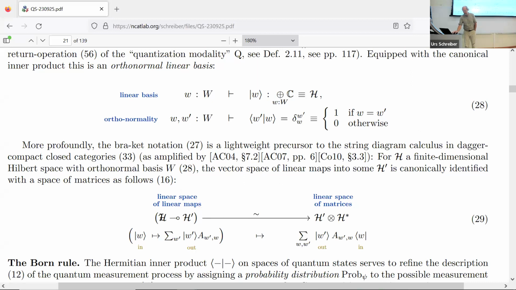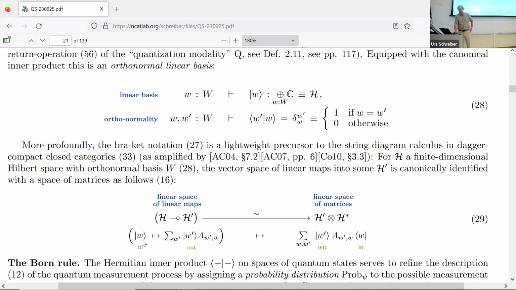You form the linear space of linear maps between them, which, following some category theoretic or type theoretic notation, I'm denoting by this lollipop notation. So this is just the Hom in complex vector spaces, the internal Hom in complex vector spaces from H to H prime: the set of linear maps from H to H prime, equipped with their evident vector space structure by argument-wise multiplication. So what this little example exemplifies is that for H being a finite dimensional vector space, that set of linear maps is the same thing as the tensor product of the codomain vector space with the dual of the first one.